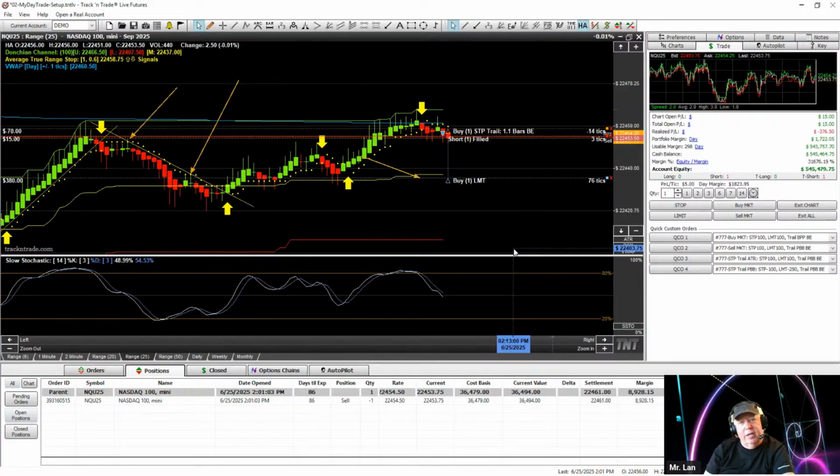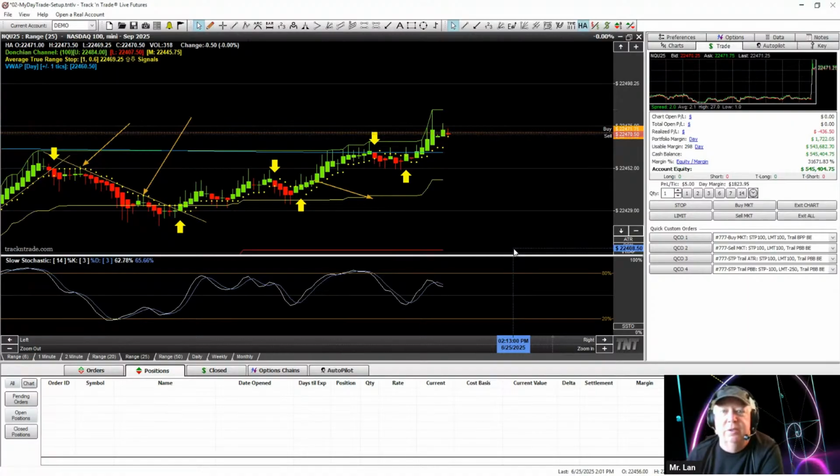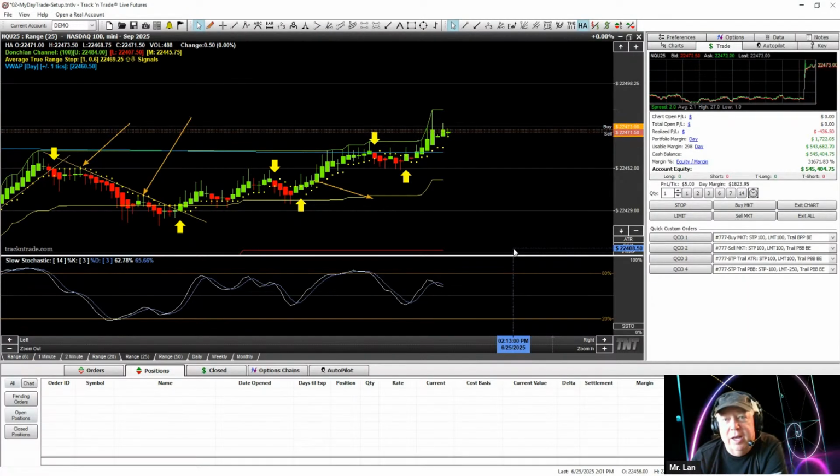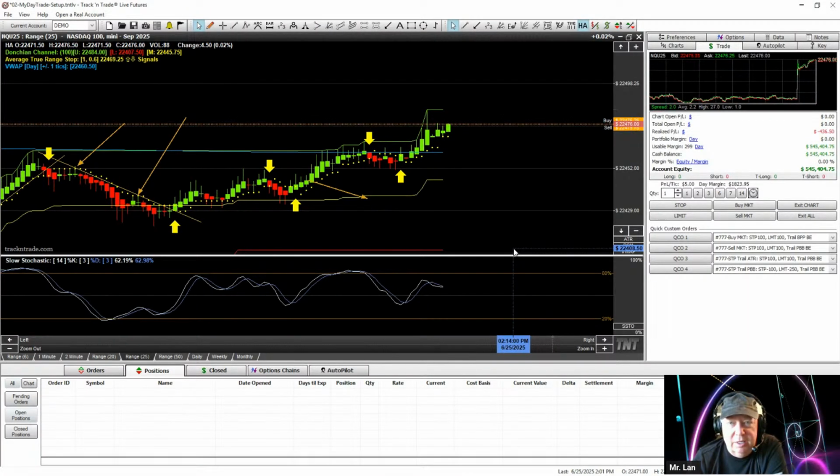Little bit of time here in the after hours. Market's going to move a lot slower. Sometimes we see the market move quite aggressively, and oh, look at that. See, that's why I don't like to trade in the after hours, because the market does stupid things like that. It gets a little crazy, all right?